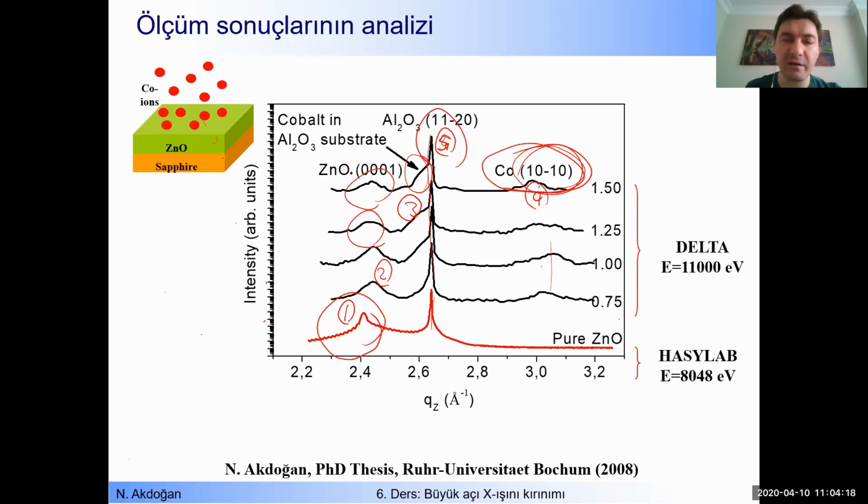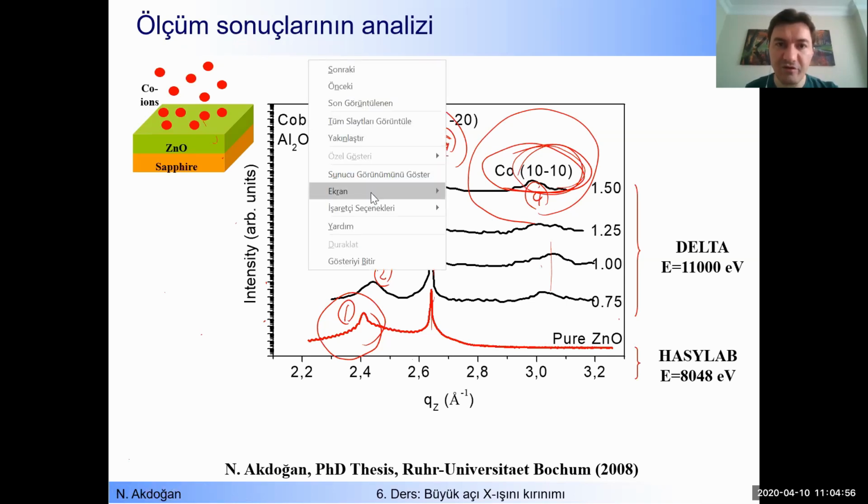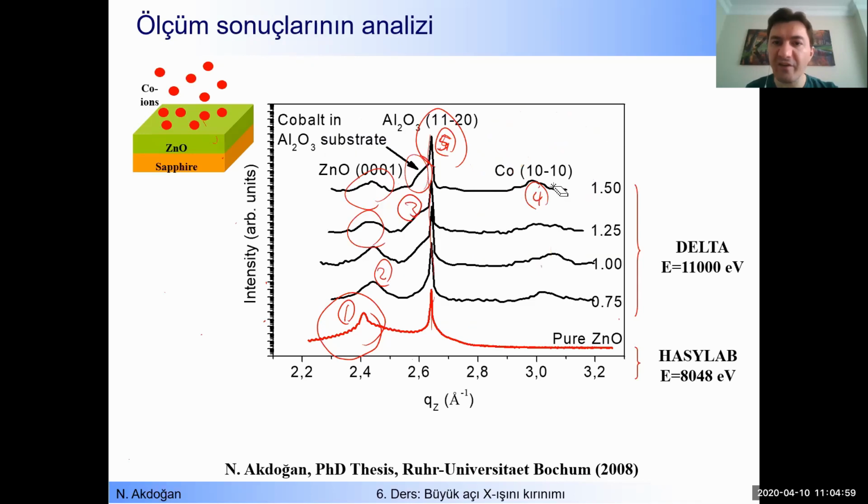How can I explain it in a better way? The cobalt atoms are not staying in the crystal structure of the zinc oxide, and they are not located within the crystal structure of the sapphire, but instead they form their own crystal structures and produce clusters, like ghettos in the cities. So you can consider it like this. They are not distributed homogeneously. Some part of them produced clusters. So what you have learned is these 5 measurements: first, second, third, fourth, fifth.